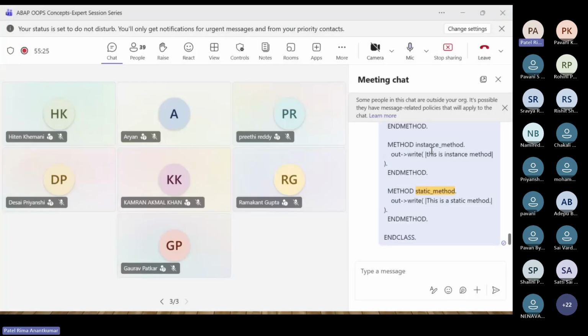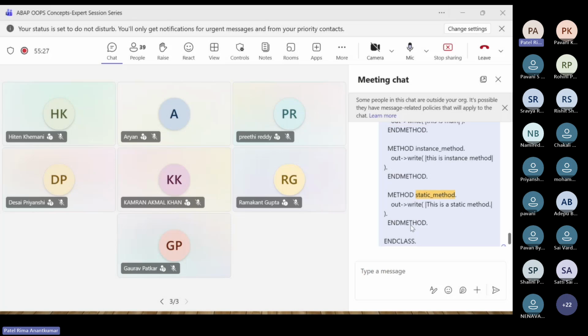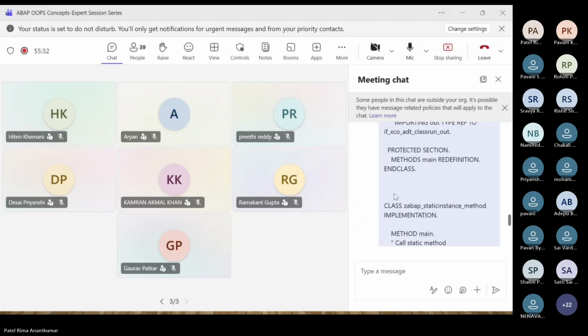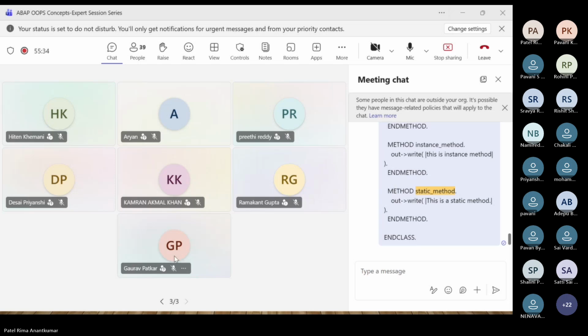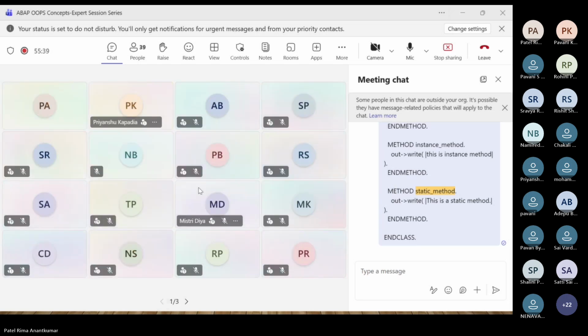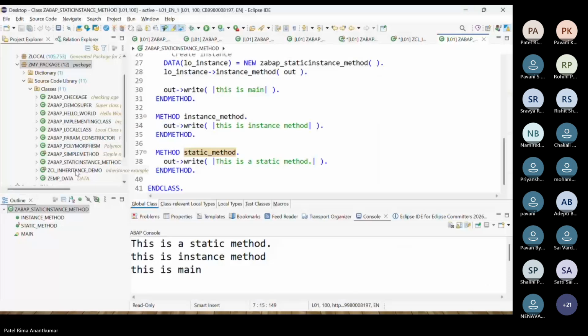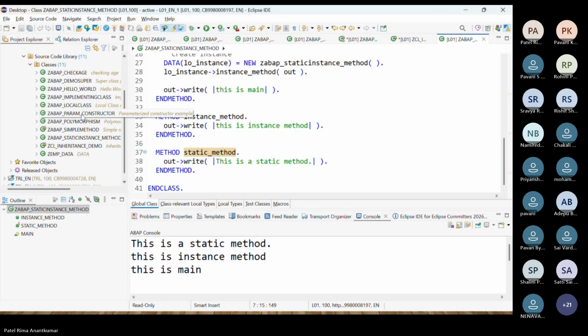What about others? Are you trying to implement this program? Ma'am, I have sent it, ma'am. Okay.